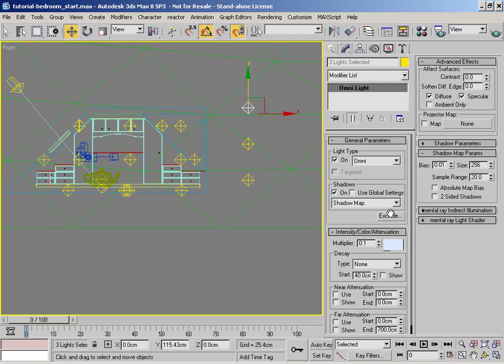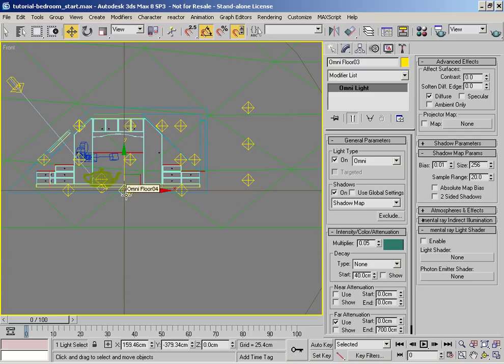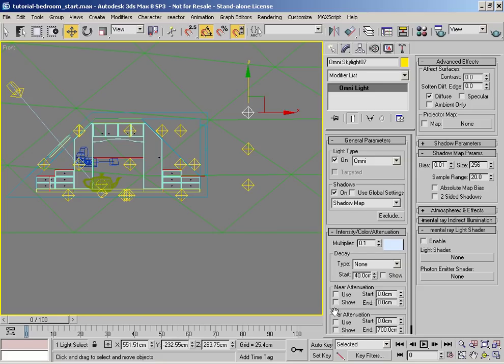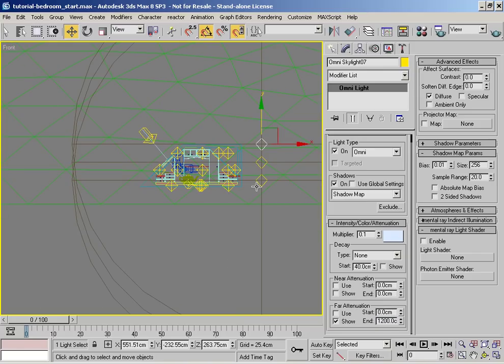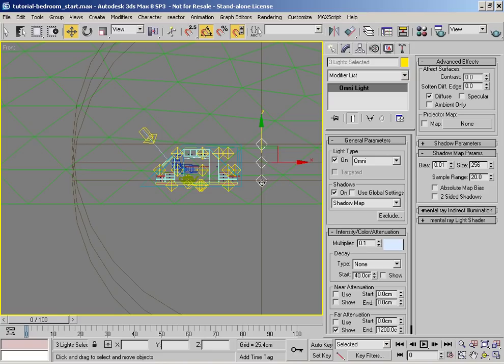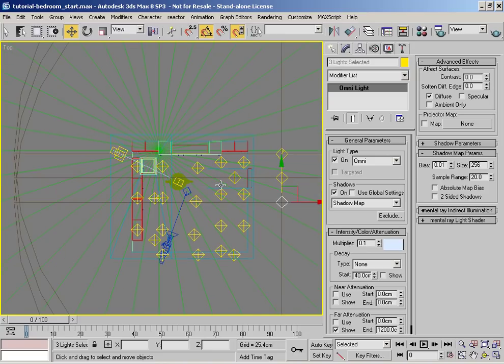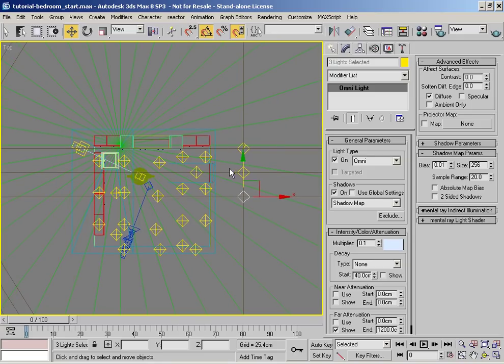Okay, so again, specular highlights need to be turned off. Let's make sure we actually turned them off on that one, didn't we? Yes, we did. And they're off on these guys as well. Yep, great. We've got quite a wide throw on that, so that's okay. The attenuation I'll set to 1200, so we get a nice distribution through. Same principle with the other side.